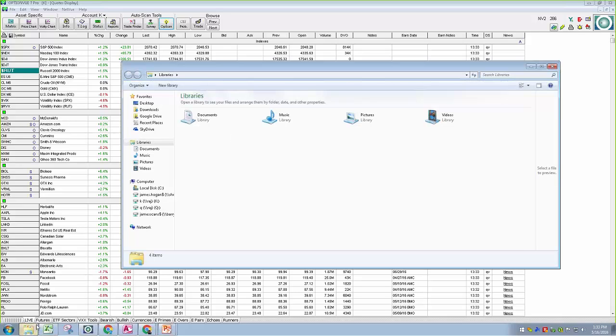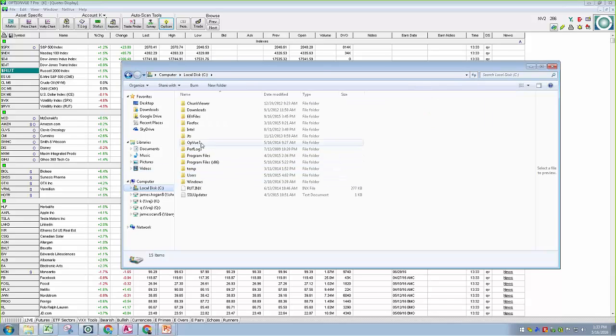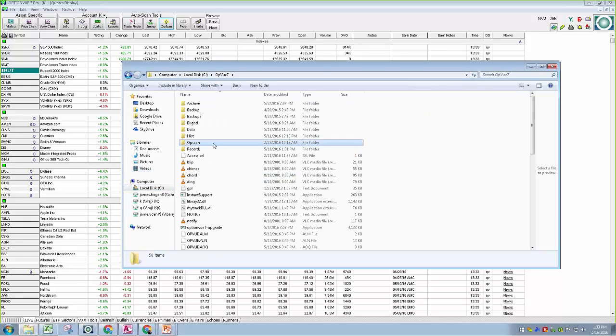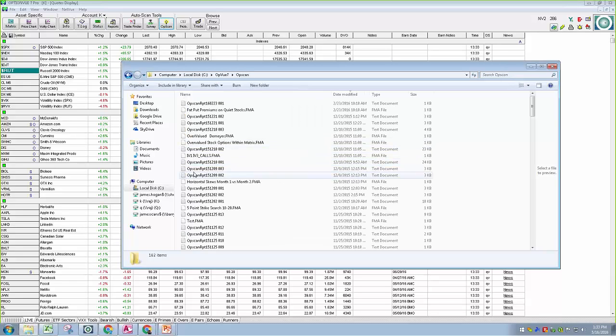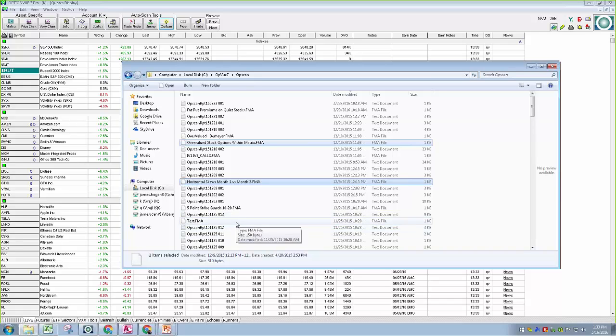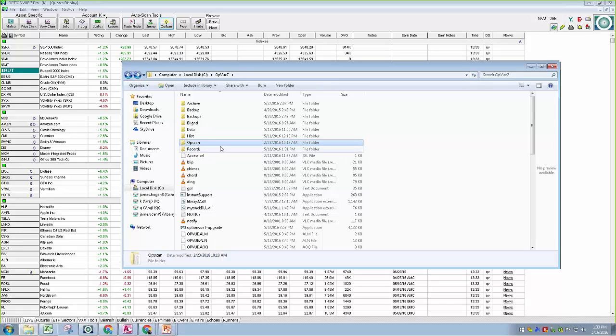Basically, what you would do is go to your C drive, looking for your OpView 7, and there's my OpScan, okay? You would find these are all formulas, these are reports from scans that you ran. But what you could do is highlight a couple different formulas. I'm just holding down the control button to select a couple formulas. Those are the formulas you would either email or post, and then you'd never open them. You're just going to download them and drop them in your OpScan folder. And then when you open up OpScan in OptionVue, those formulas will be waiting for you there.